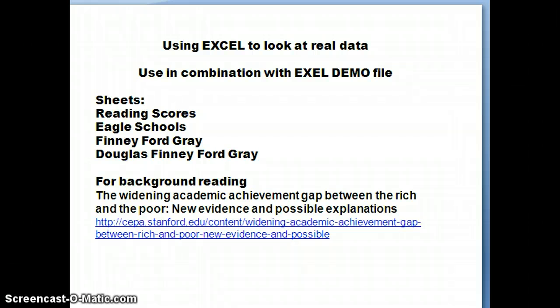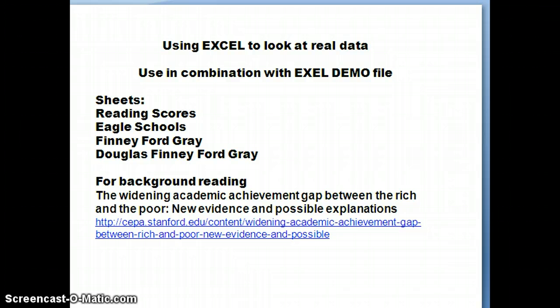In addition, this is going to make more sense to you if you do this in conjunction with working on your Excel skill development. Basically, here's what's going to happen. I'm going to provide you with some background information on a PowerPoint. This will take about 4 or 5 minutes, and then I'm going to go and demonstrate some of these concepts by looking at the Excel demo file that you already have your hands on.